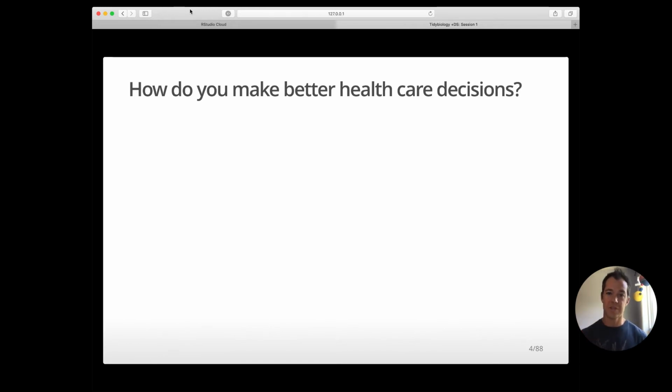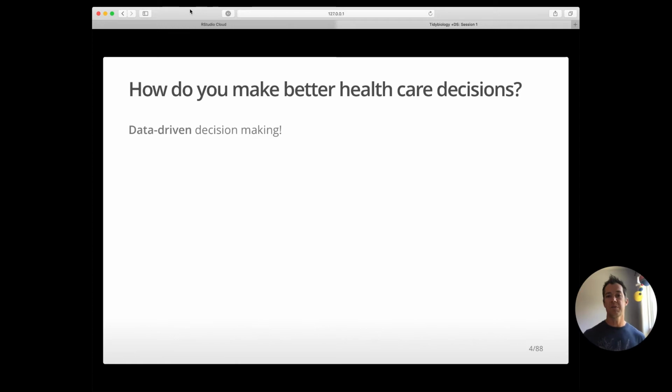That's the question that will be driving the entire purpose and the entire reason that you are joining me here today. Whether you want to make decisions for healthcare, whether you're coming at this from the perspective of a student who wants to make a decision about a project, or whether you're coming at this through some financial analysis, these tools in data science really facilitate better healthcare decision making.